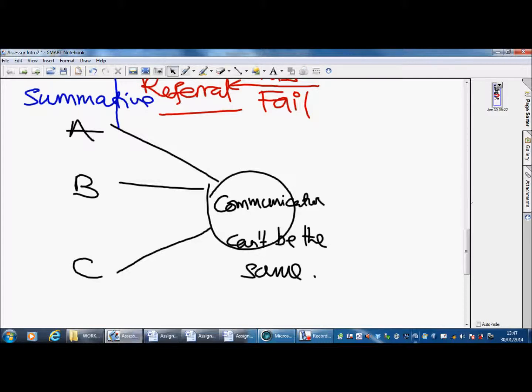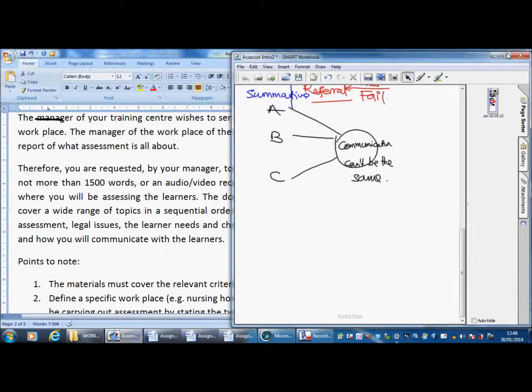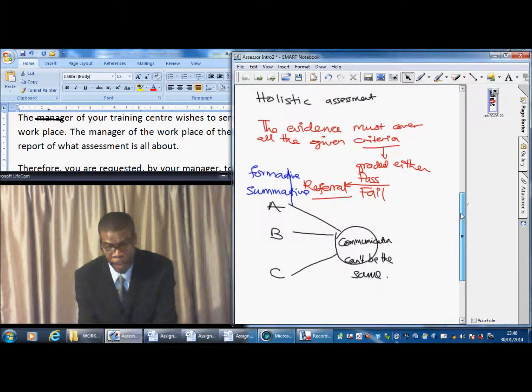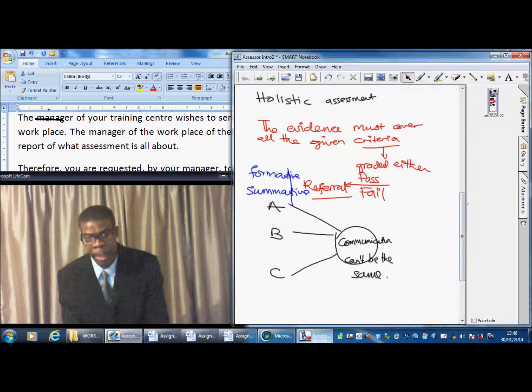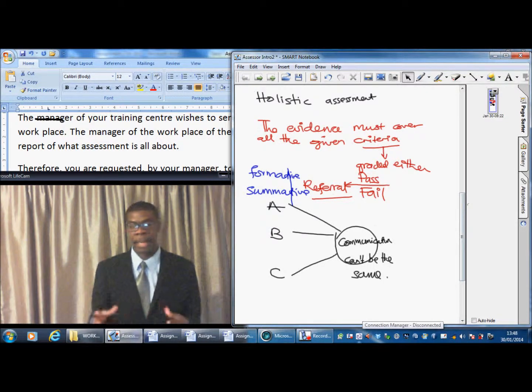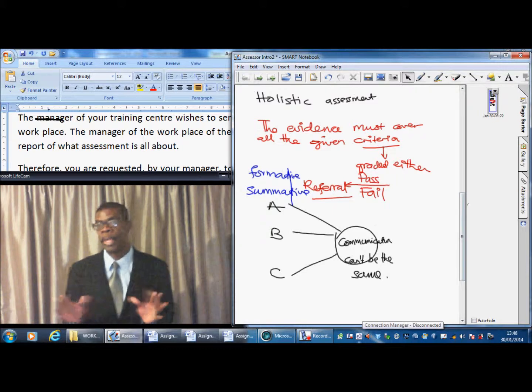You must understand, so in your planning it can't be the same. You must find out the best way to communicate with each of these learners. Therefore, you're going to be a very good assessor. Why do I say so? If somebody has hearing impairments, how are you going to communicate? Doesn't mean they can't be on a course. They can be on a course and study whatever they want, equal opportunities, and it's inclusive.